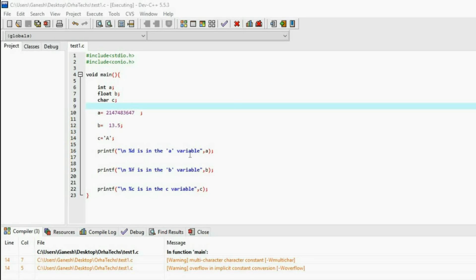You already know I've told you this is the data type, this is the variable, and I'm assigning some value to the variable and assigning this character into the character, and printing with printf, the basic command I've told you. I just wanted to tell you why we need to give different data types for different figures. So let's start with it.